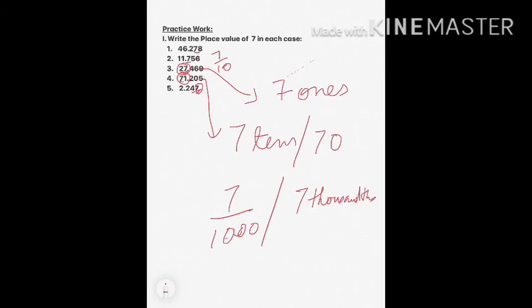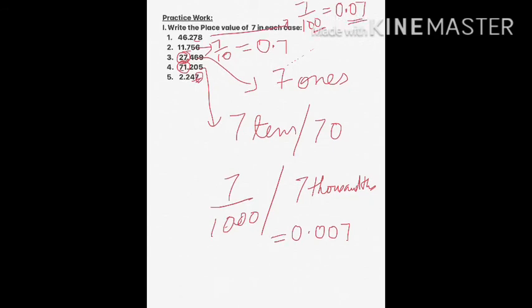Is it clear, all of you? Or you can give the place value in the form of decimals also: 0.007. Is it clear? This also you can give in decimal form. Like this you can write the answer. And for the first one also, it is 7/100, no? So it can be written as 0.07. Two zeros, so the decimal will come before 2 digits like this.